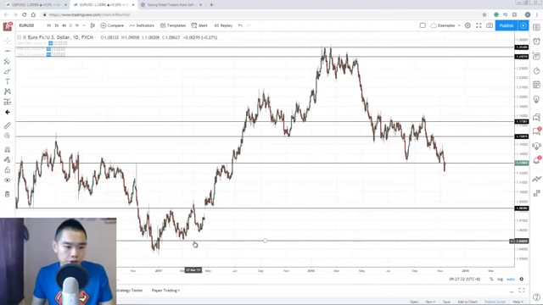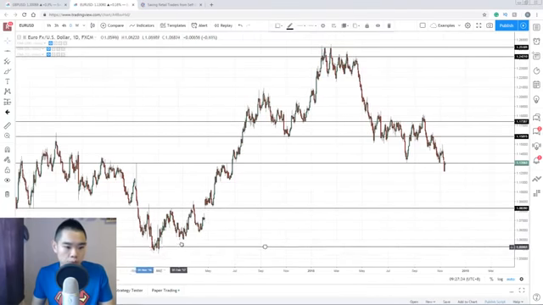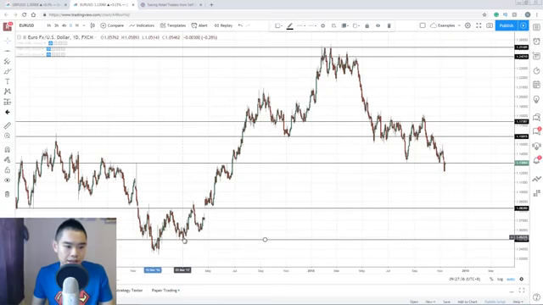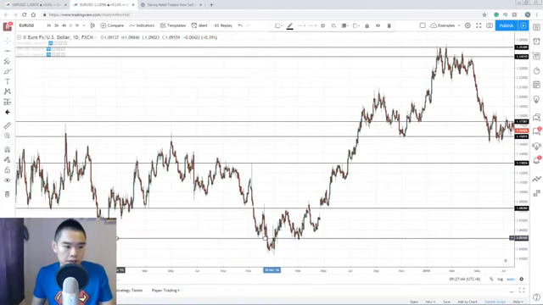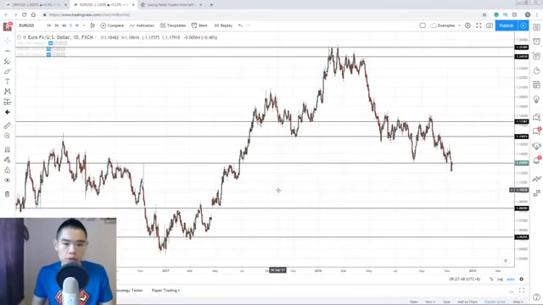Same for this one over here, right? I don't want to draw at the extreme low. I push it up slightly higher. Get this touch involved, right? This one as well. This one has a false breakdown, but I'll just leave it there. And you look back, you almost got this one as well. So I just shift it up slightly higher as well. From the looks of it, you can see that right now the levels on my chart are much cleaner. And now, one look at it, you know which are the key levels that you want to pay attention to and that you want to trade from. So this is the first example, all right?